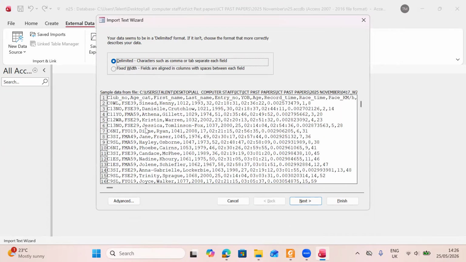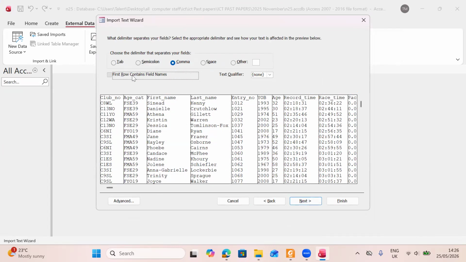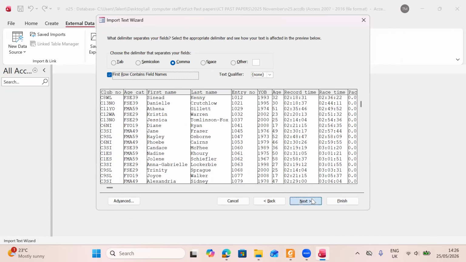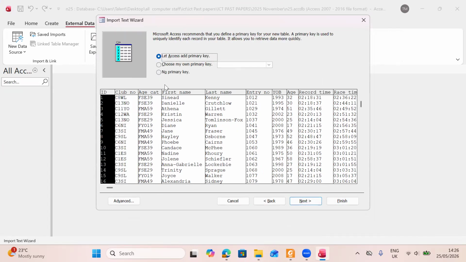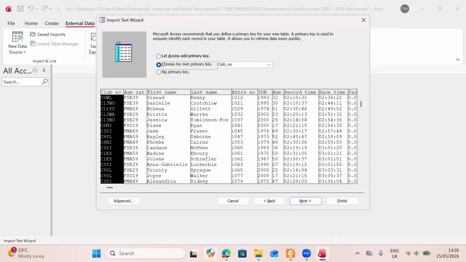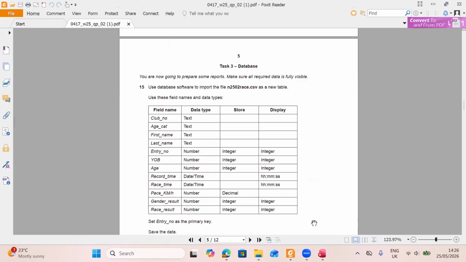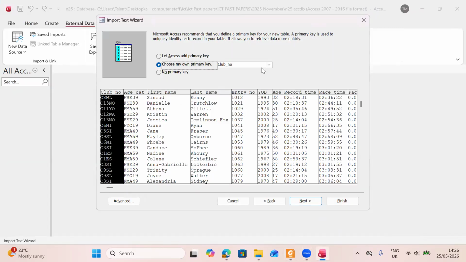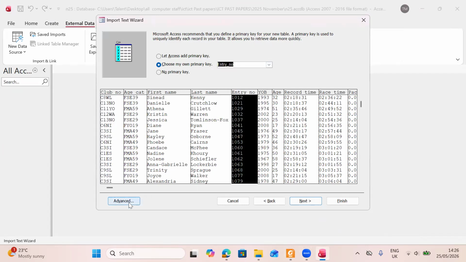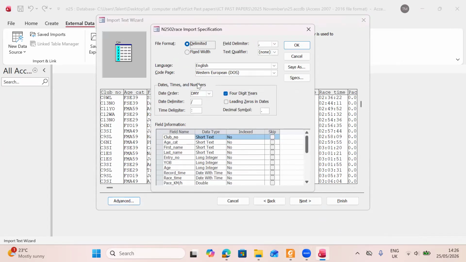Next, first row contains field names. Choose primary key, and the question said the primary key is entry number. So I'm going to select entry number to be my primary key, and then I click on advanced.